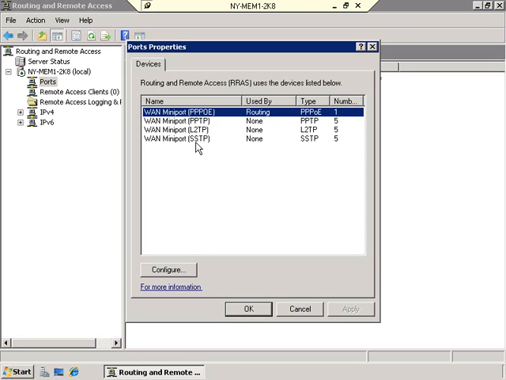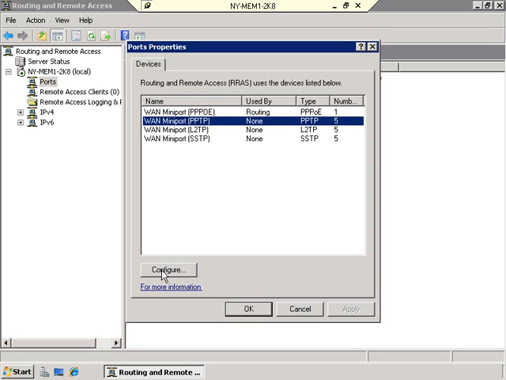So what you want to do is select a VPN protocol that you want to use, and each one has its benefits. Basically, PPTP is the oldest. I would say it's the least secure, but it's still quite secure, and it's a very good protocol. And quite frankly, by setting it up, you allow connectivity from almost any type of client out there. Whereas if you use L2TP or SSTP, you're restricted to newer clients that have the capabilities of supporting those protocols. So for right now, let's pick PPTP and select Configure.